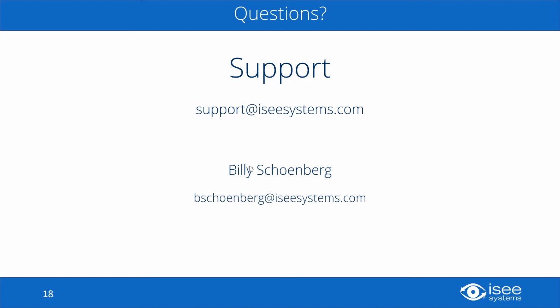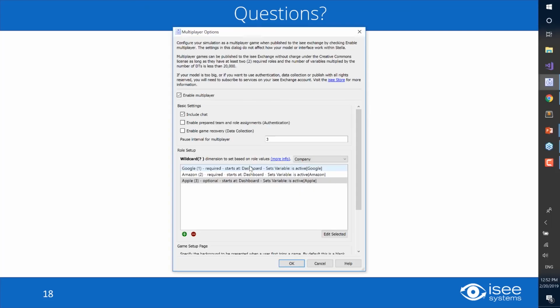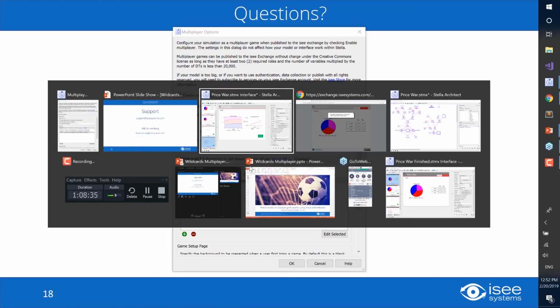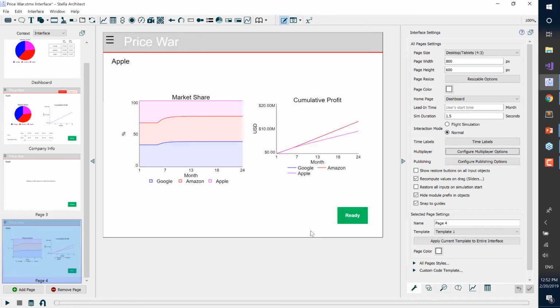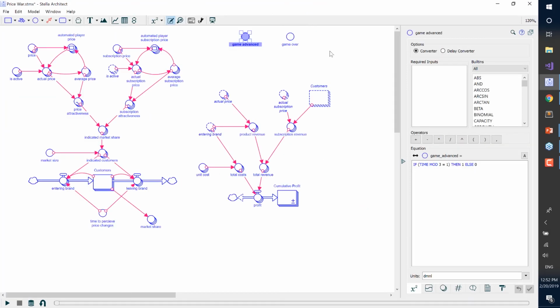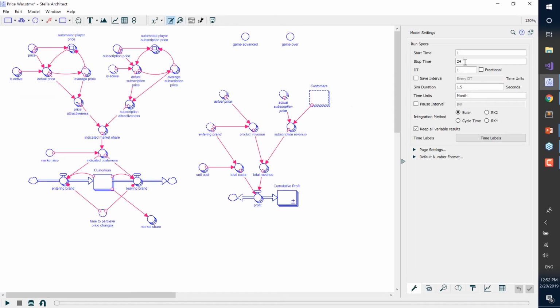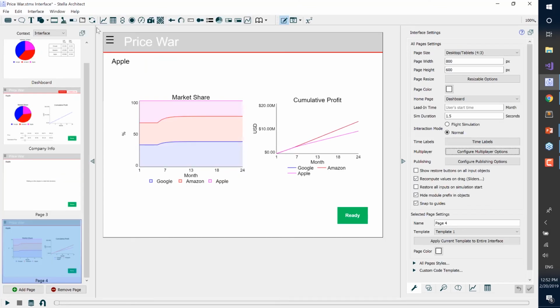Certainly. So yes, I apologize. I rushed there a little bit to make sure that I left time for questions and answers at the end. So what I'm going to do now in order to publish this interface is change the simulation specs. By default, this game runs for 24 time units, which is 8 rounds at 3 rounds each time unit. So it takes a really long time to get through the full game. So let's cut it down to 12. That way the game goes a lot quicker.